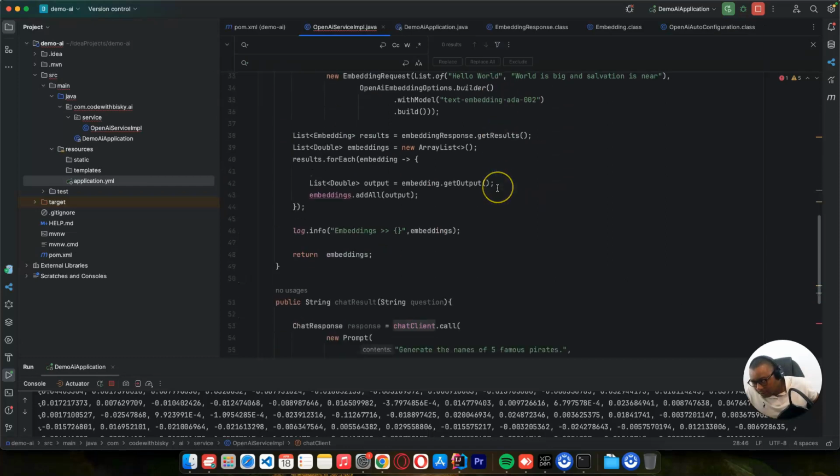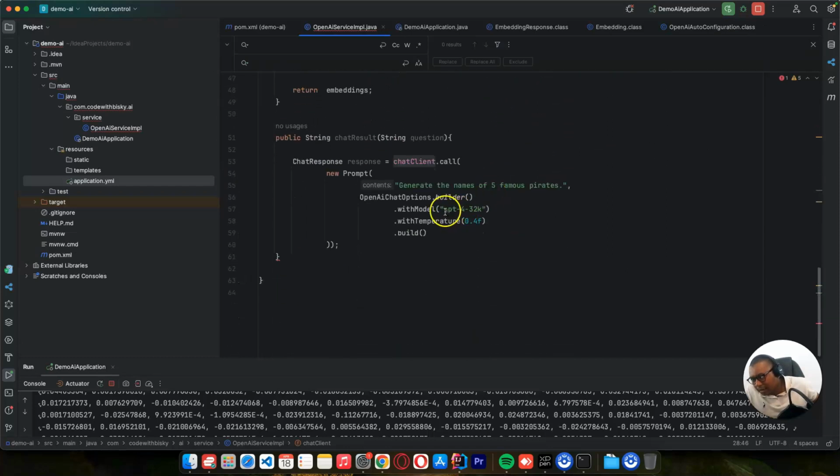So the model, based on our key, I didn't subscribe for ChatGPT. For mine, I think it's 3.5. Yeah, I think it's 3.5 turbo here.